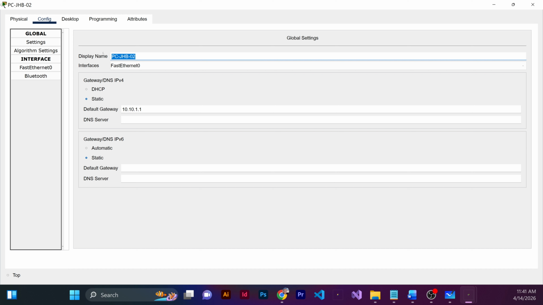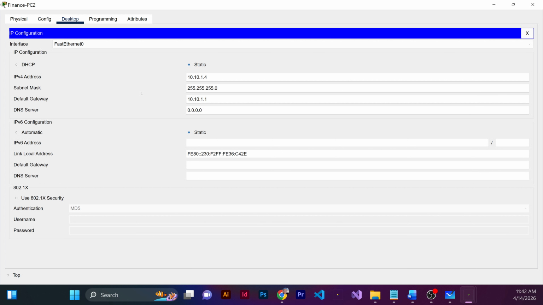So it's gonna be finance PC2, and then let's go ahead and give it an IP. So this is gonna be 10.10.1.11, and then the gateway, I think it's gonna be the same, so it's fine.